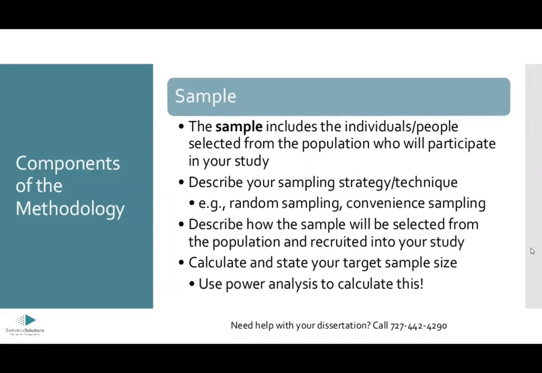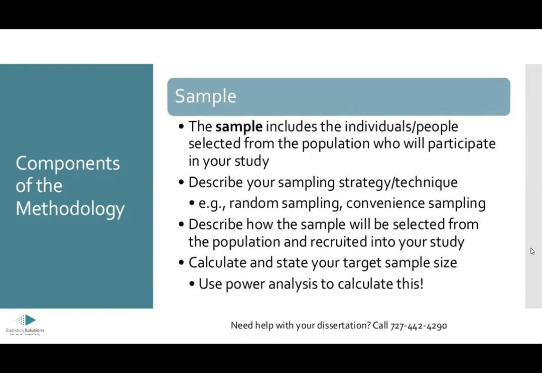Now, next, you're going to talk about your sample. So the sample is the people who actually participate in your study. So if my study is on pregnant women who give birth in the United States, more likely than not, I will not be able to survey all of those people, right? You can't access all those people. So instead, my sample might be 300 women who gave birth at a local hospital. So really going from that larger group and shrinking it down to what is accessible for your study.